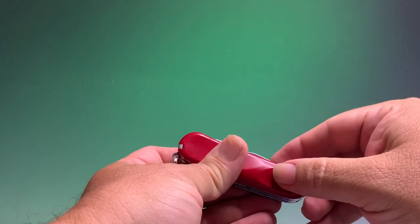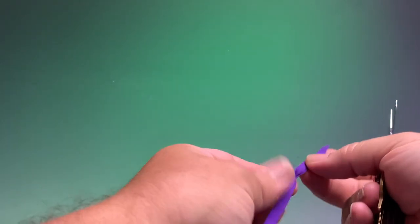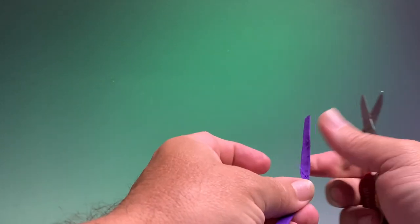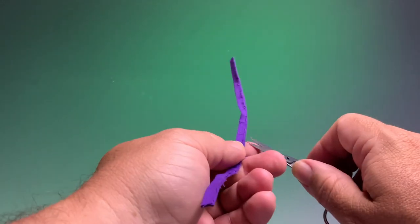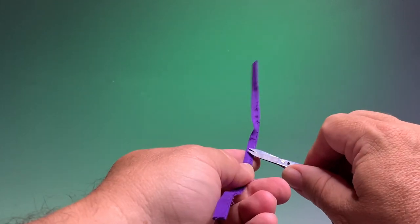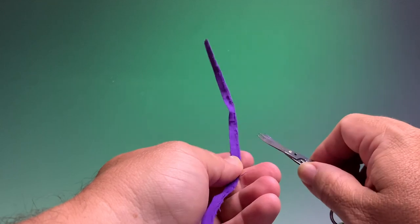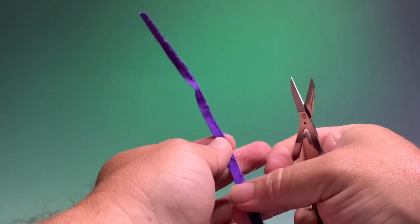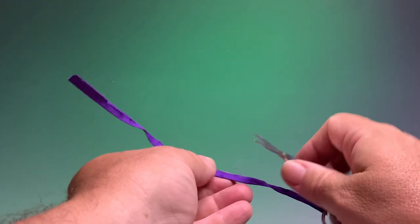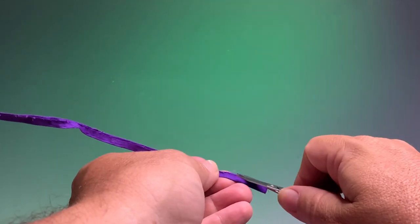So I'm just gonna cut mine for now, just for video purposes, and get this thing rolling here. And they're really tiny, so just a small pair of scissors is gonna be all you need. Nothing very extensive. And there's not a whole lot of them. They're just unsightly when they show up in your pictures or in your video. And if you don't want to do this, that's fine. If you're doing Photoshop, you can clone it out. For me, I'd rather do this ahead of time and not have to do extra editing work later. But that's all up to you what you want to do with your particular figure.